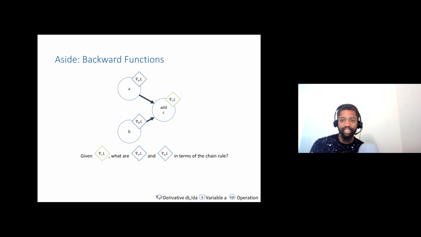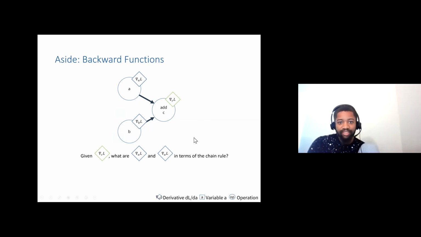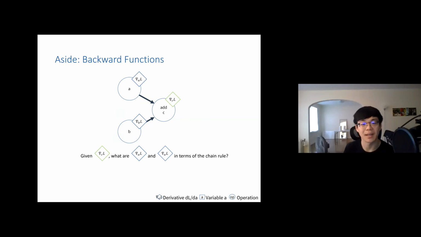And so this is just kind of a recap of what Jacob explained earlier. So let's say we have this addition operation. So I guess, does anyone want to say what the gradient of the loss with respect to A, and this should be B, would be in terms of the chain rule? Yeah, so I guess I'm not really asking for all of that yet, but just in terms of the chain rule, what would it be? I guess like the symbolic math.